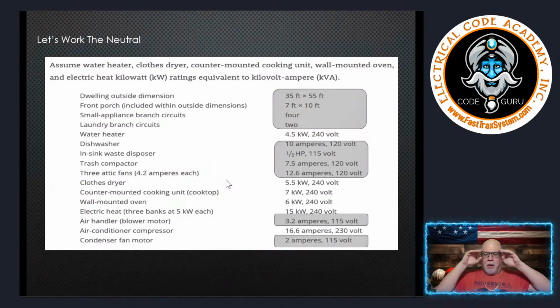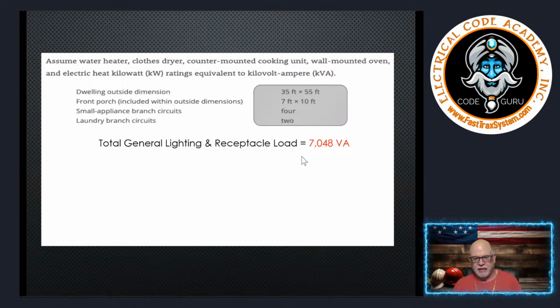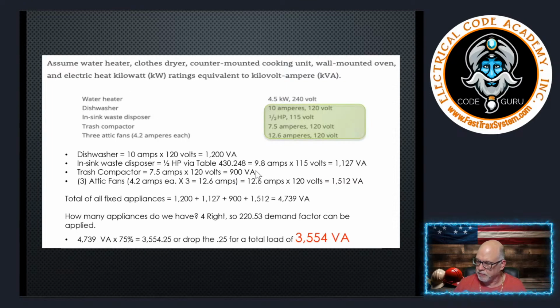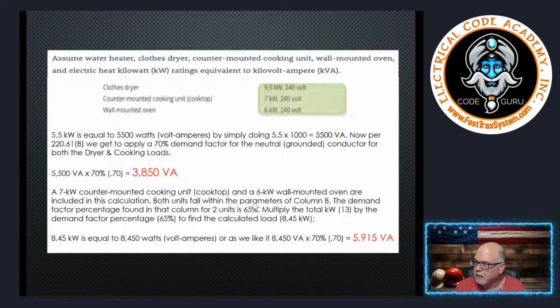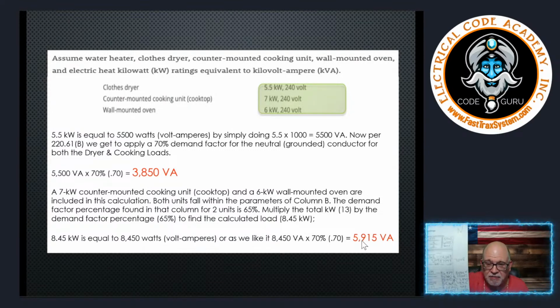Now, we already did that. Now, that neutral, just so you can see it real quickly, because we figured it out. These are all neutral loads. You saw that we took only the heat, the air handler, and we took the fan. Remember those values that we calculated earlier? So there's that 748, check. There's that 3,554 that we got, check. See how we did the math? There's the clothes dryer and the cooking. All of those were done at 70% of their 5,500 and 8,450. That's how we got the 3,850 and the 5,915. That's what we have written down here. That's what we have right there. Check.